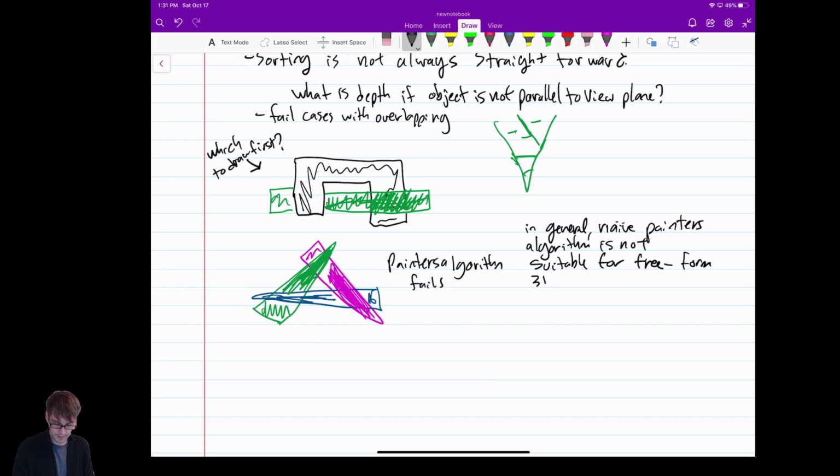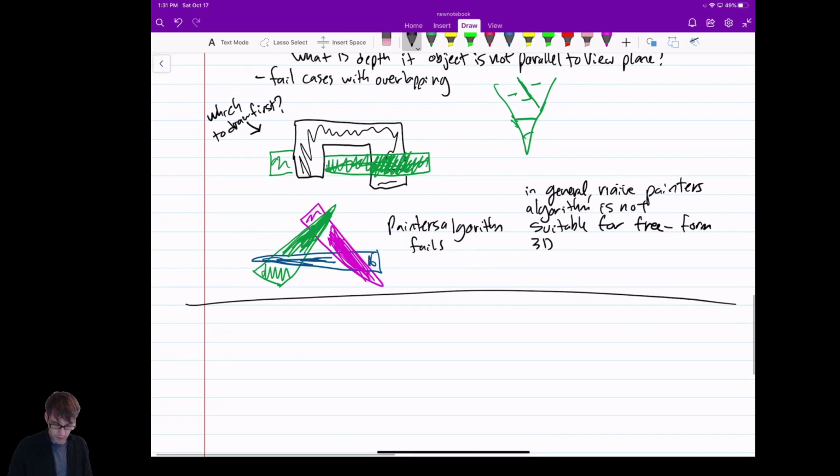It is fast and doesn't require much memory if you can keep things sorted. So it's not a complete throwaway, but if you're going to use it, you need to know what those limitations are and make sure you work within them. All right, let's stop here. I'll come back and we'll learn a different method, a different approach for solving this problem.